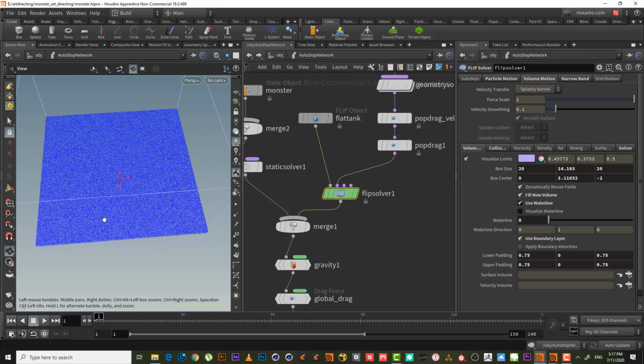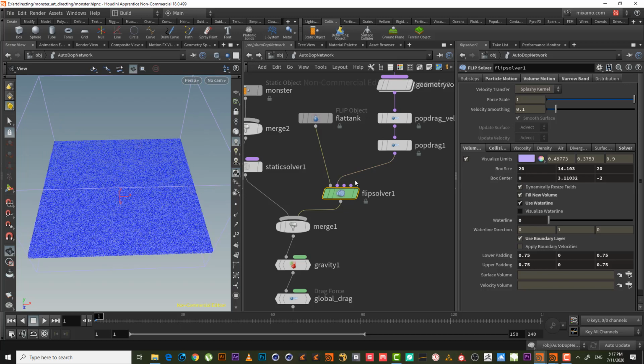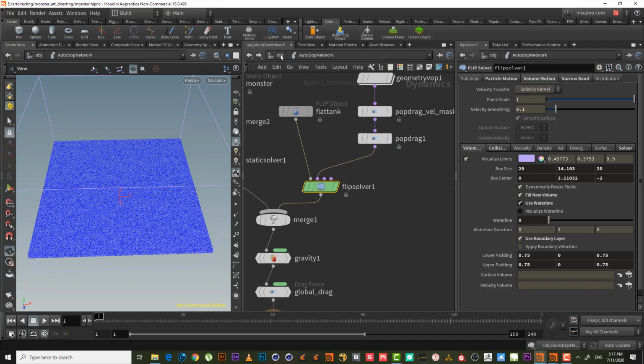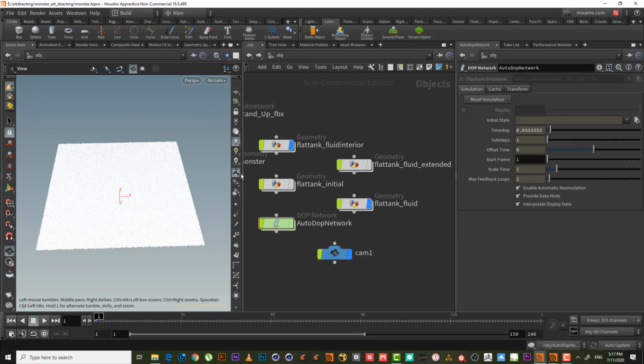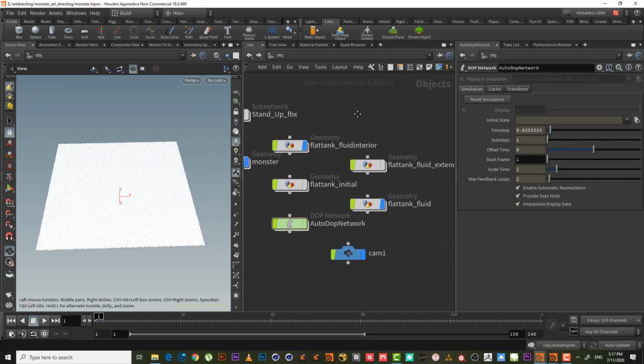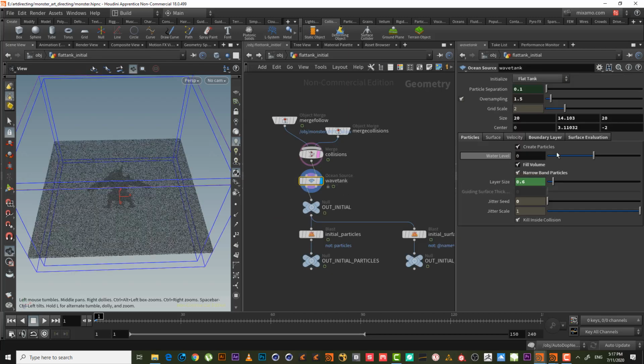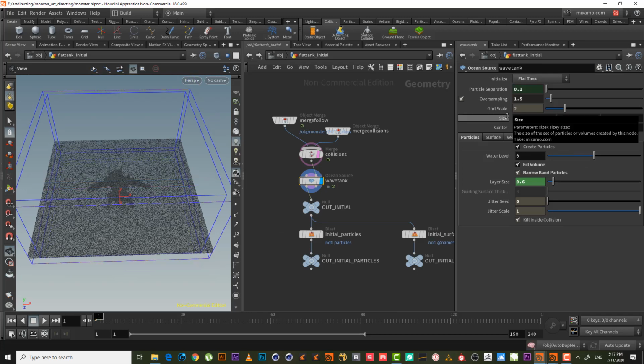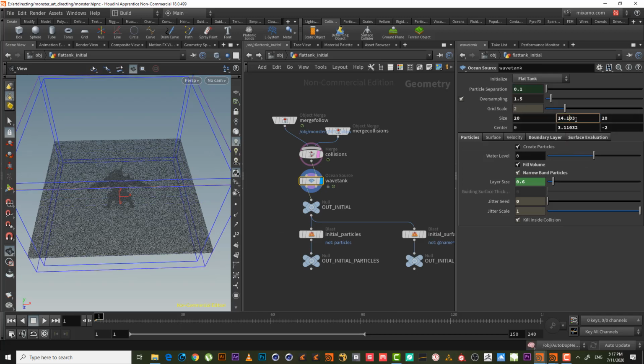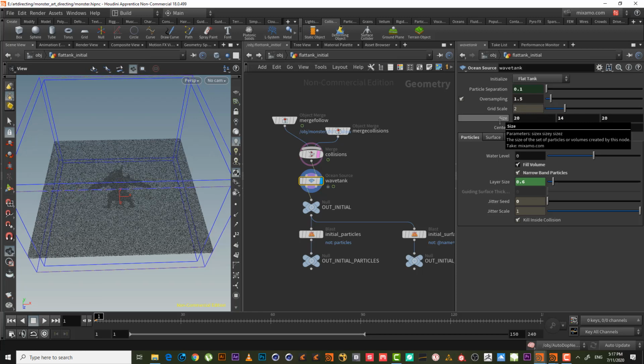Then we import it here. So let's make this. Let's go back. Let's go to the initial fluid. I think this one has a box size. Maybe we can just make it 14. Oh no, sorry, just 3.